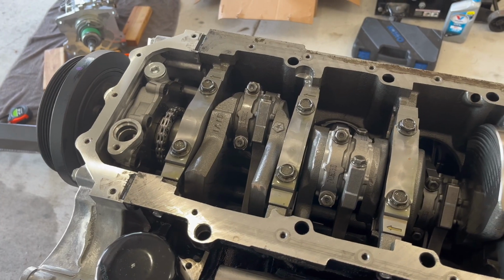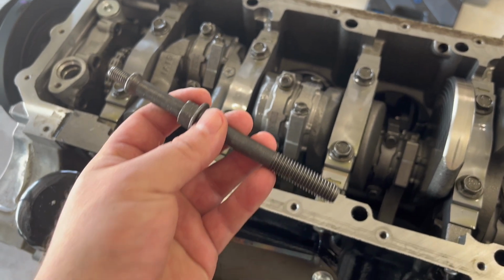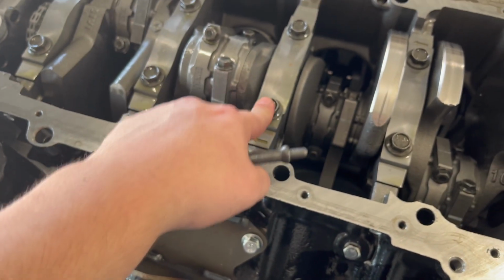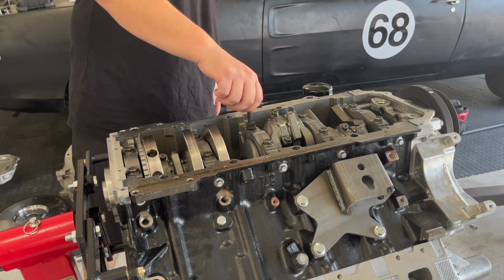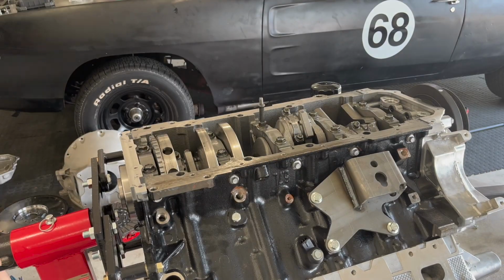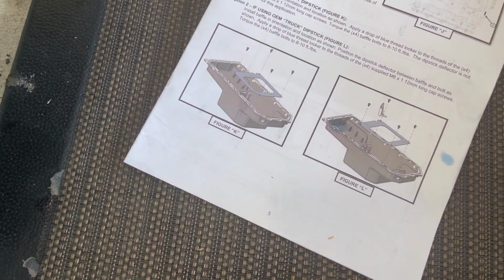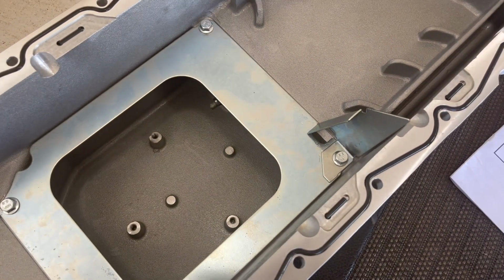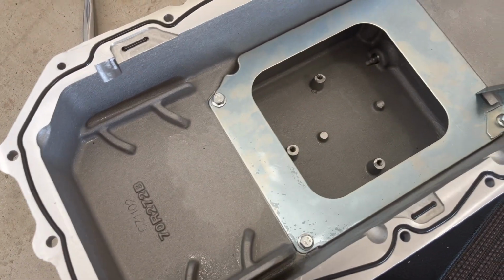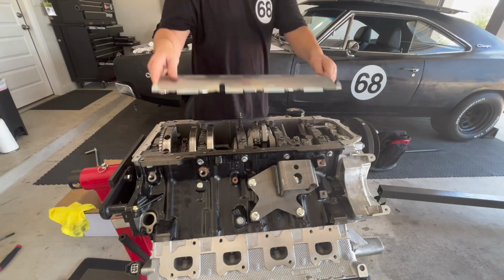So let's go ahead and get that started. The new pickup tube requires this additional stud, which is what I picked up yesterday at San Antonio Dodge. So I'm going to replace this bolt with it. I had a few options as to whether or not I wanted to install this baffle right here. So I went ahead and installed it, that way I can use an OEM dipstick tube. So that's what I'm gonna be doing. And so now we can start putting everything back on.